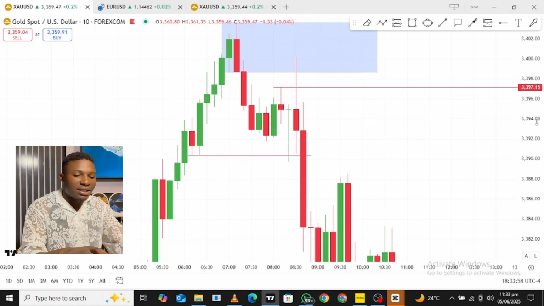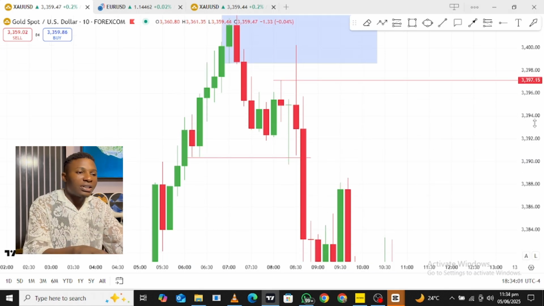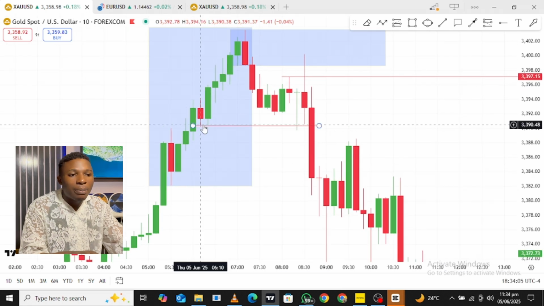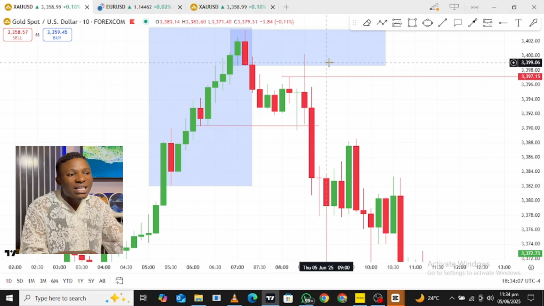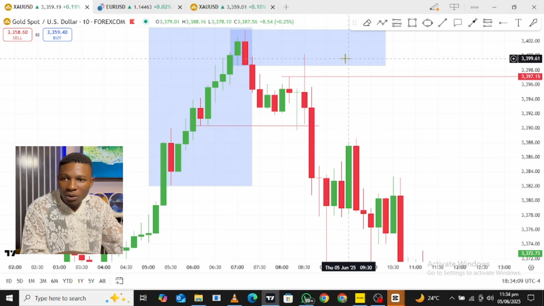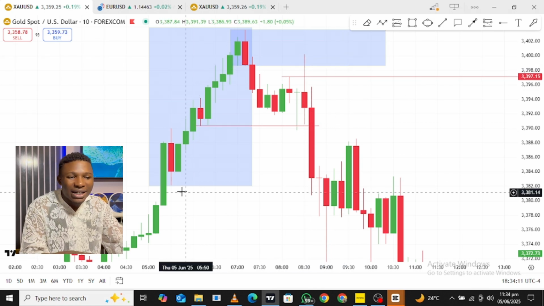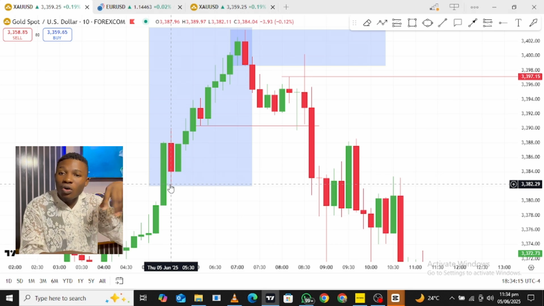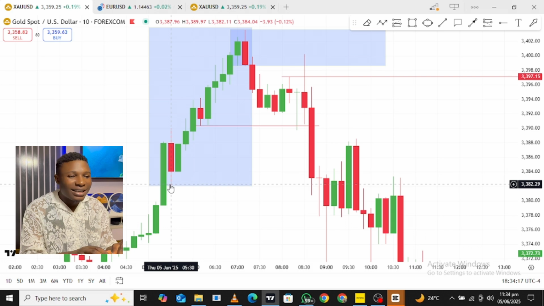Let me explain something right here before I delete the range. Right now, let's assume that price ends up breaking this particular low, and the price does not return back to this particular order block, and the price came all the way to break this particular low right here, this range. So you have to reanalyze the market all over again. I don't know if you guys understand this, but if you don't, you can ask questions in the comment section. You understand? So that's just for that.